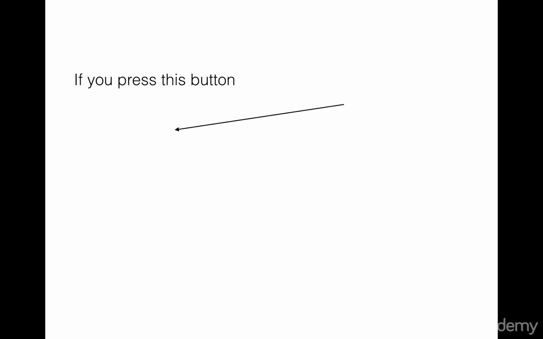If you press this button, I'm sorry, the arrow, I forgot to delete it, but I'm just going to explain to you what it is. If you press this button, edit profile, I'm using Twitter as an example, and this is my Twitter account, so feel free to follow.